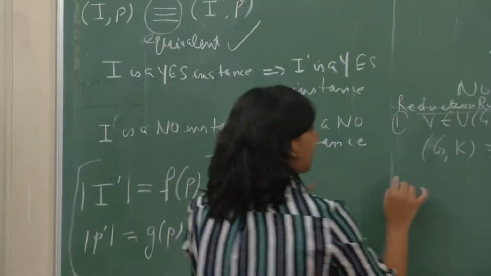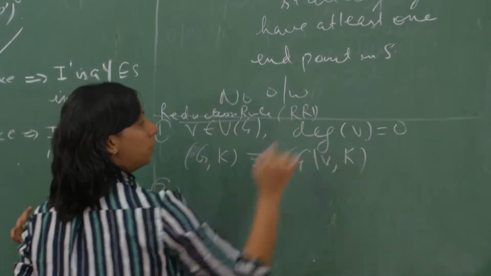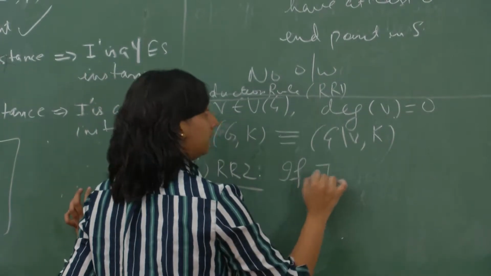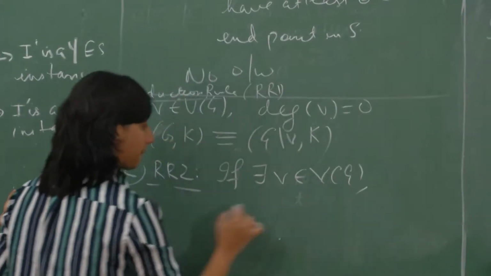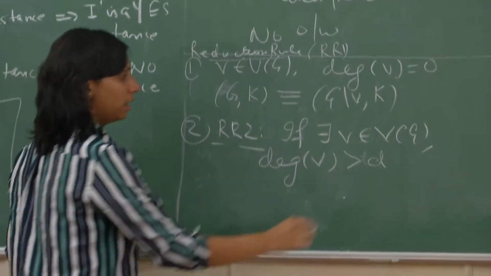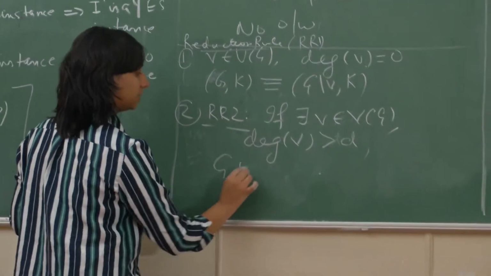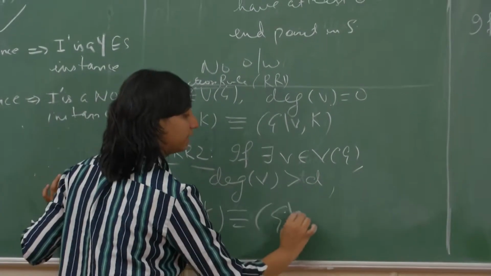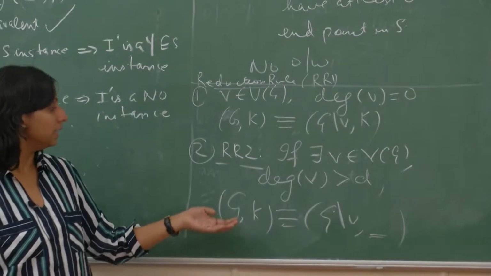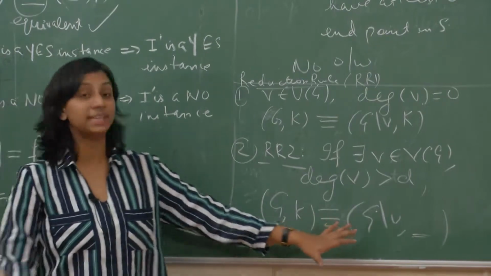In other words, we'll design this rule. Suppose I have another reduction rule. I'll usually write reduction rules by RR. So this was reduction rule 1. Suppose we have reduction rule 2, which says that if there is a vertex in V(G) whose degree is strictly greater than d, then as of now, let's say the reduction rule deletes this vertex from the graph. So it creates another instance and something will happen there. We'll figure out what happens there. But suppose whenever it finds a vertex of large degree, it deletes it from the graph. And suppose I tell you this is a safe reduction rule.